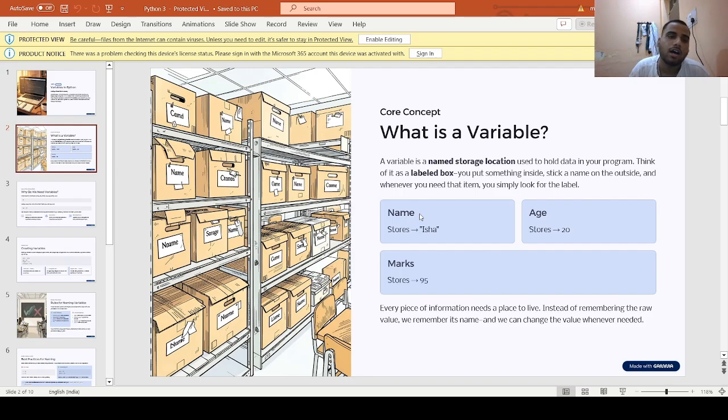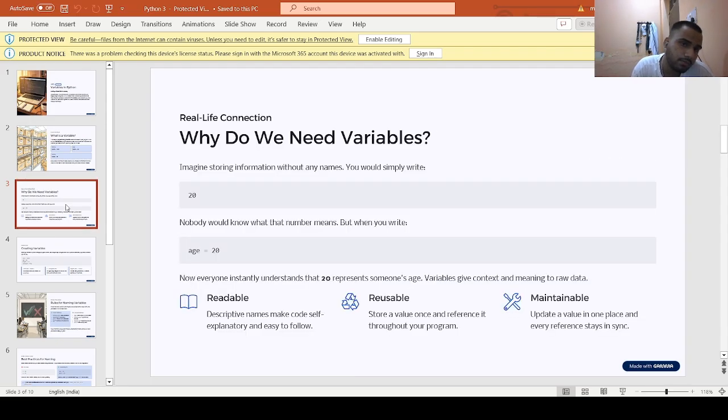If I just wrote down grocery, or the box begins with jewelry and I have put the clothes inside it, will it be easy for you to find? I guess it won't be easy. So let's move to the next slide.